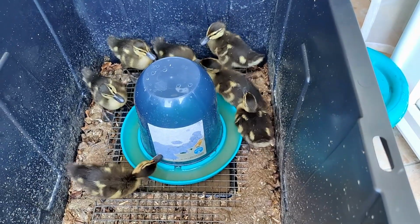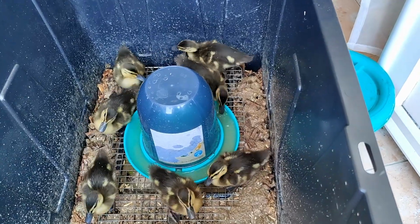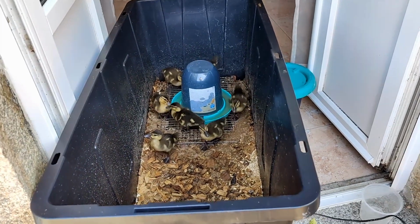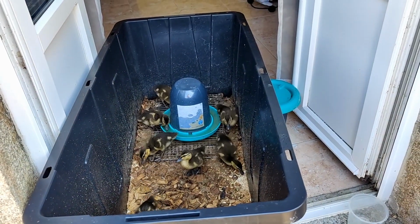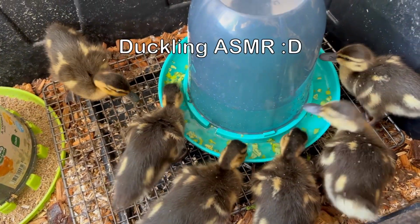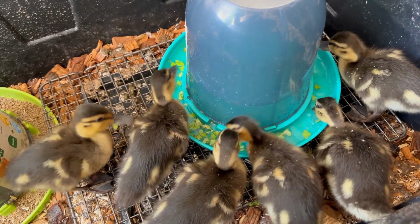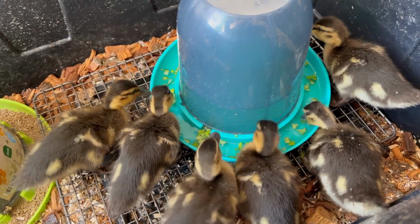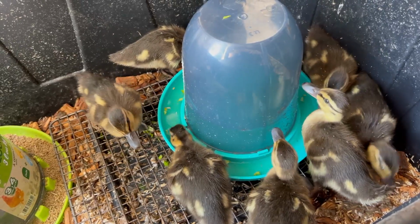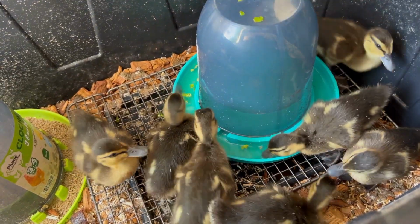You guys are so dirty. Oh yeah, and this water gets changed out at least twice a day, usually more, and they make it filthy so fast. Real life at the chateau. I guess I should go get some more leaves. I thought this would be enough, but man, they're loving it.